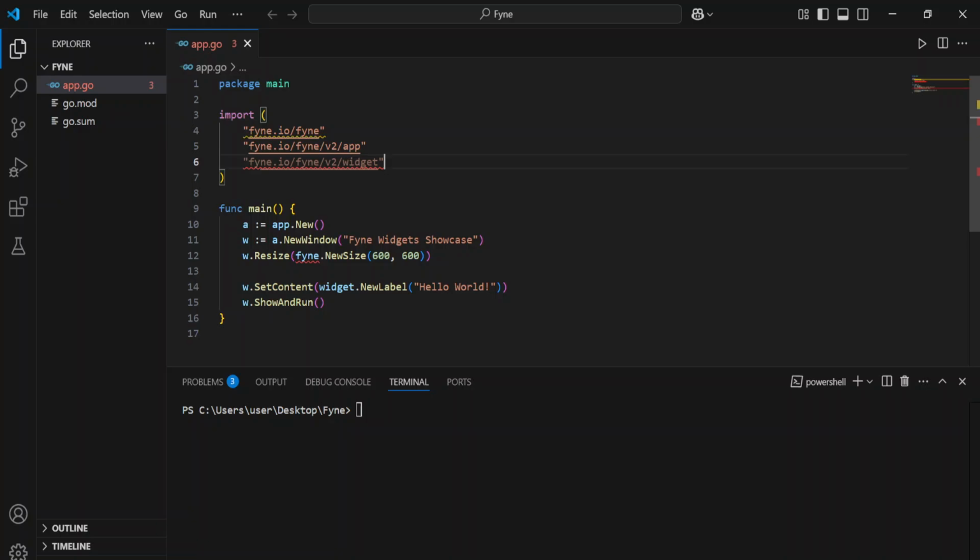Let's give it some time to load. This should be v2. Let it save, and then we can continue. Okay, what's the problem?